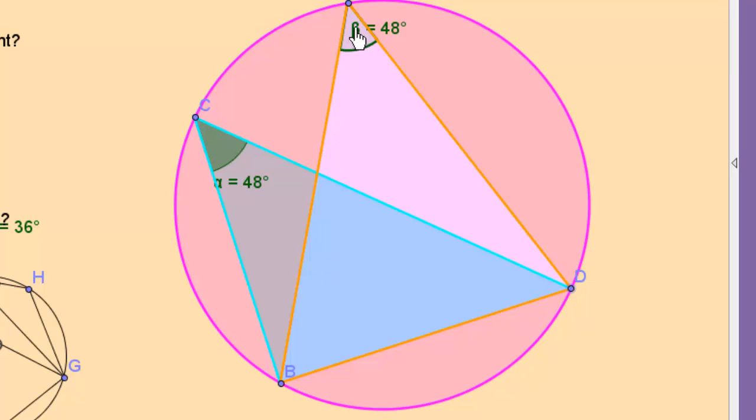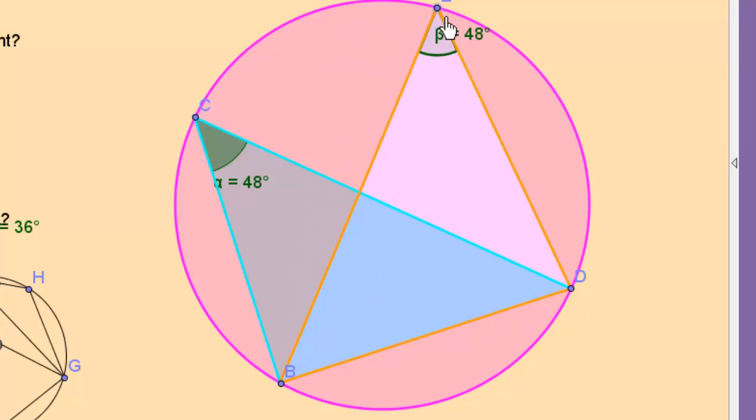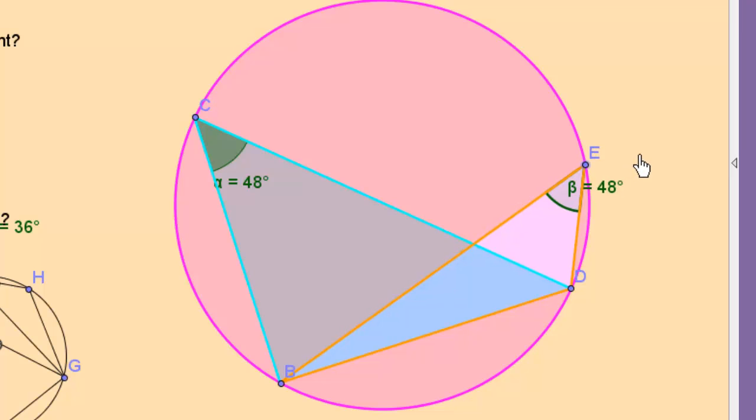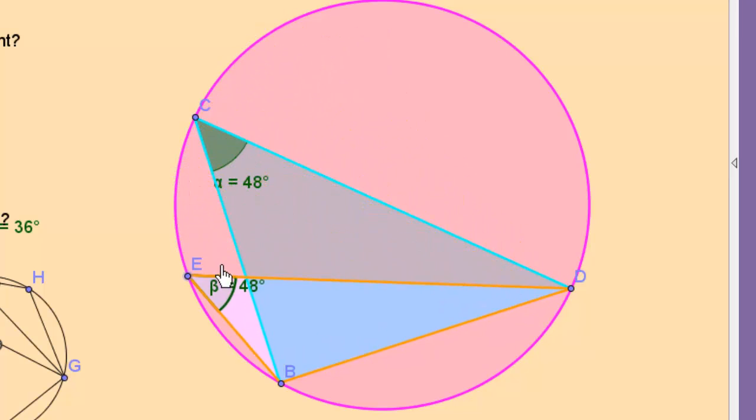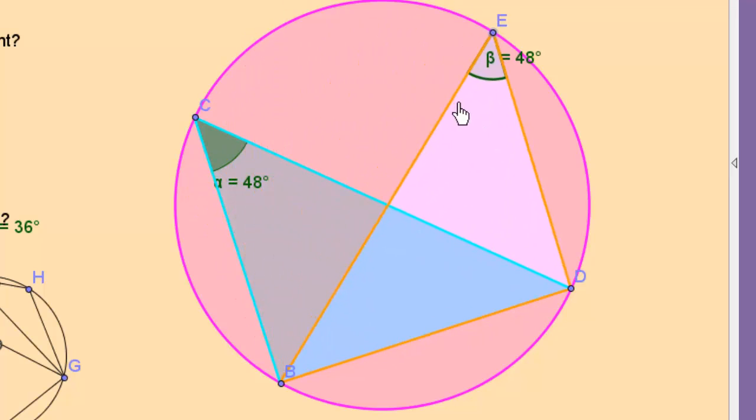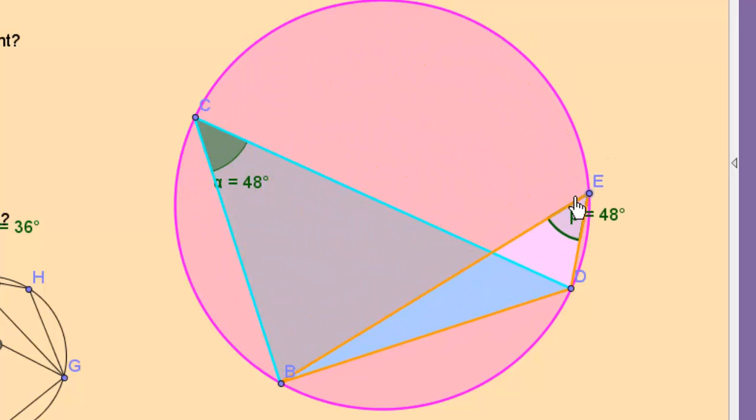Now let me move beta around whilst alpha is at the same place. No matter how I move it, you realize that the values are equal. I can move it as far as very near to D. The farther it goes, as long as it is still in the same segment with alpha, the value is still the same.